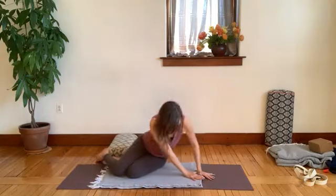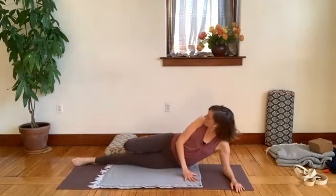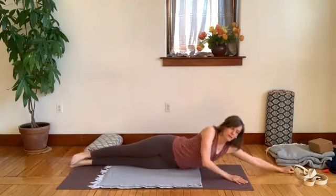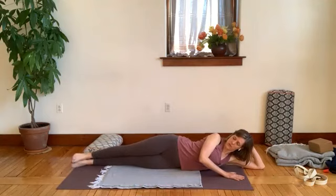And as we come over into side lying on the left, getting used to the setup here, I'm suggesting that you line yourself up on the back edge of your mat. And either holding your head in your hand or coming down to side lie with the neck on some sort of support, whether it's the arm or other things.